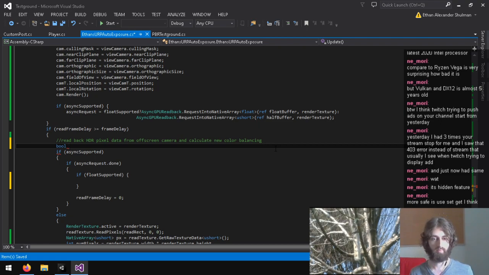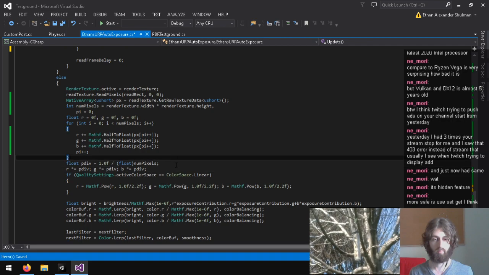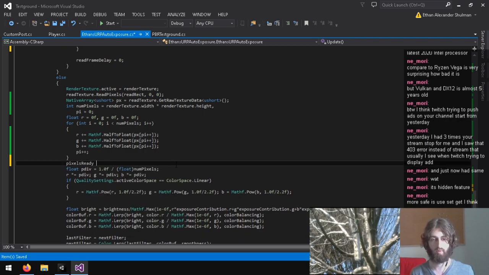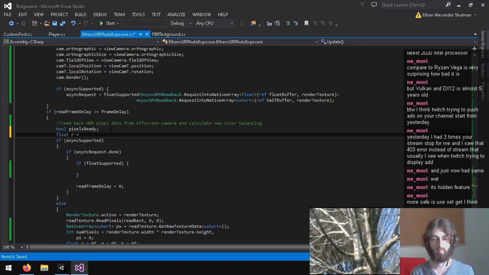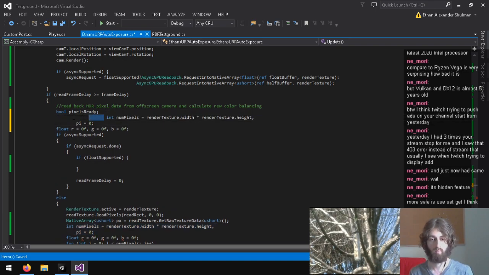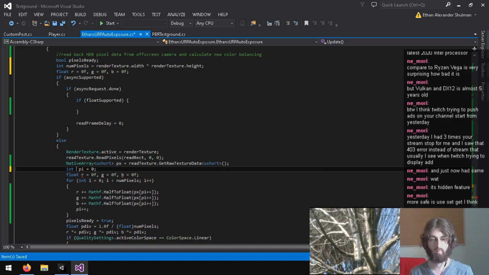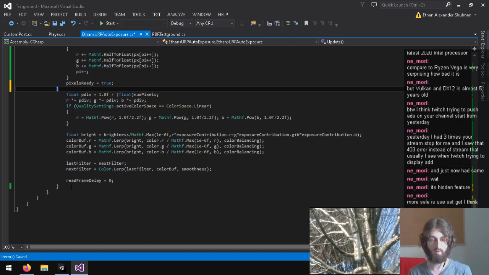Okay, so pixels ready. True. And then we can put this outside the for loop.